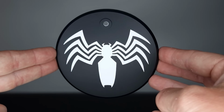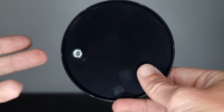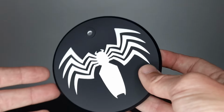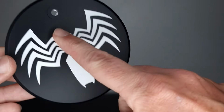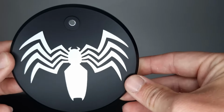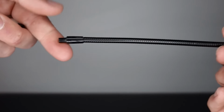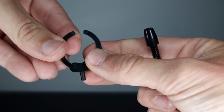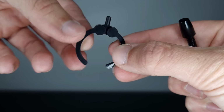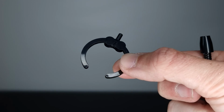So first up we get a flight stand, and that's always appreciated with any sort of characters that swing through the air, fly through the air, and this looks really nice. We get this embossed white logo on the bottom here, all black in colour to match the figure. We get this part here which I presume is going to screw on the bottom, and this part to hold the figure. This bit feels a bit cheap, the plastic does feel cheap, but let's assemble it and see how well it's going to work.